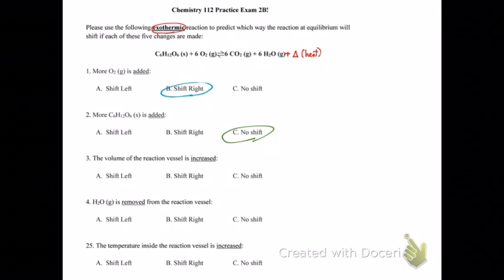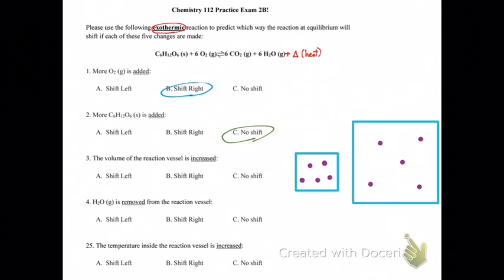Okay, up next we have the volume of the reaction vessel is increased. So what would happen if we had a system, and so let's consider a box where our reaction is taking place. And there's our vessel, and let's just throw in a few particles in here. Say these are the molecules of gas bouncing around. So what happens to the pressure if we take this vessel and suddenly we make it much larger? Well, there's going to be fewer collisions because the gases have more space to move around, right? So that means this is going to cause the pressure to drop. So our pressure is going to go down in this scenario.